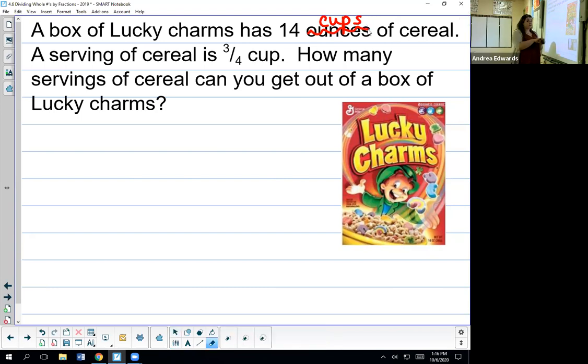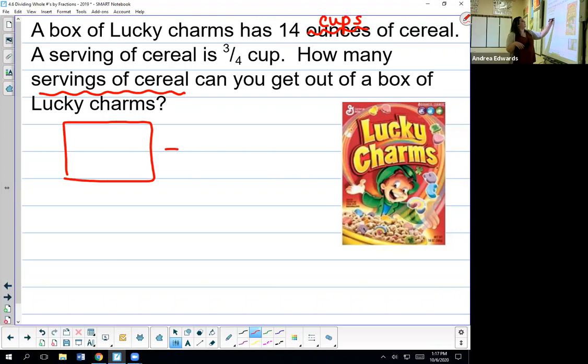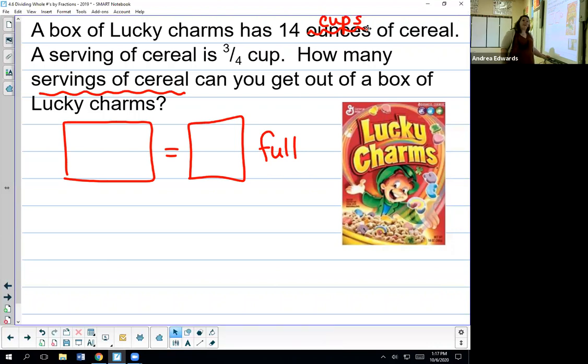That means that's really what you guys are supposed to eat. Not take the cereal box and go shaky, shaky, shaky. Oh, it's not filled. Technically, you're about to have like 3/4 of a cup of cereal, which most of us go, that's not enough. So how many servings of cereal can you get out of the box of Lucky Charms? I'm going to tell you right now, you will get a mixed number, and then tell me how many full servings you can get out of there, because we need to have full servings, right?